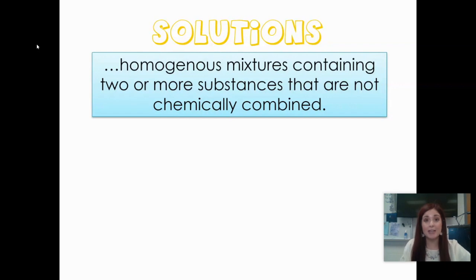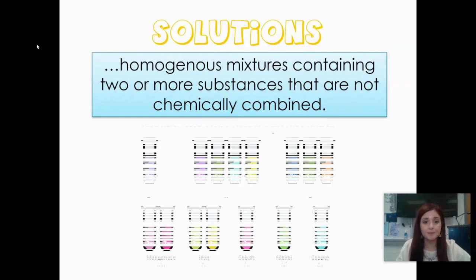All I have when I dissolve salt in water is I have salt water, right? And I can separate those components after I make the solution. And that's also an important part of that, is that I could physically separate these two components of the solution because they're not chemically combined.